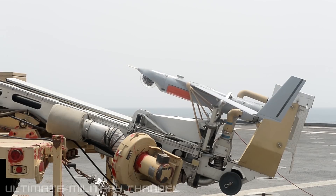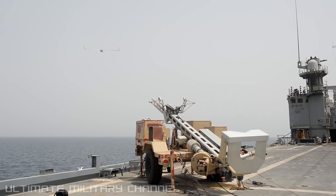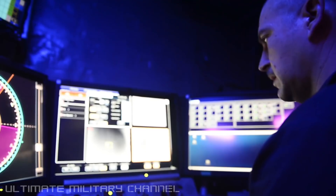We're going to launch the ScanEagle, which is our unmanned aerial system. It's going to go out and fly a series of tracking patterns in front of the ship. It will give us the opportunity to go through the tracking pattern, go through the motions of it, verify all of the timings, and all of the safety protocols that we have in place so that we can maintain the range clearance and everything.